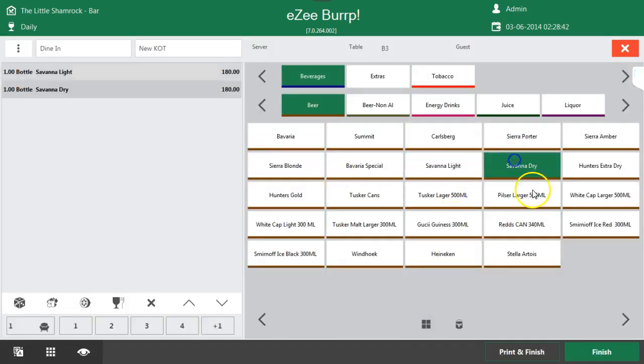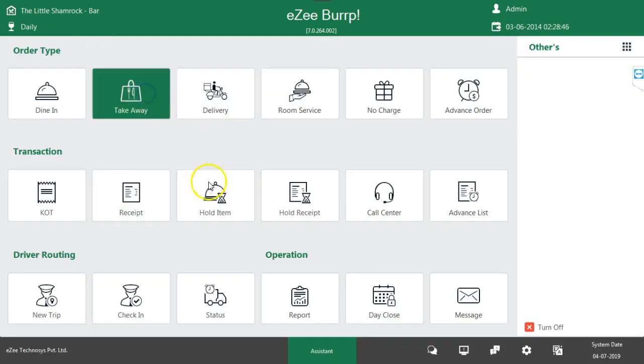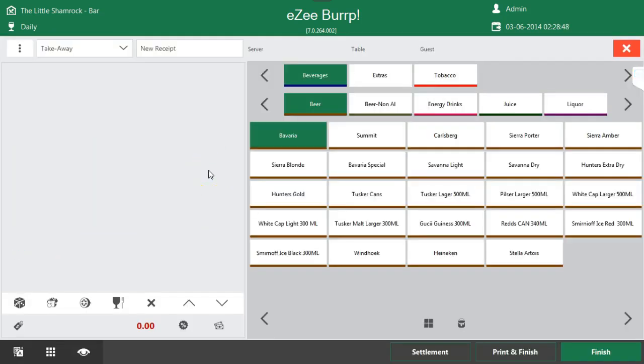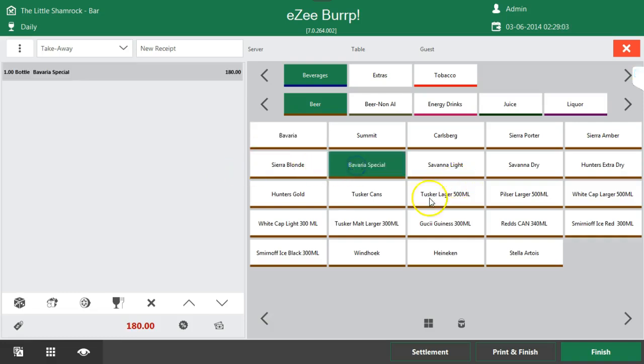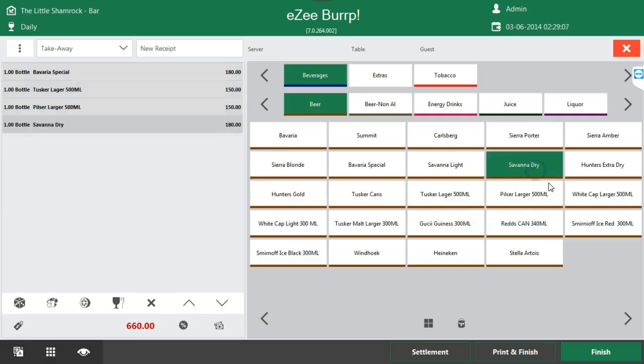If you were to go to a takeaway, and let's just say that I wanted to do a transaction count for takeaway.